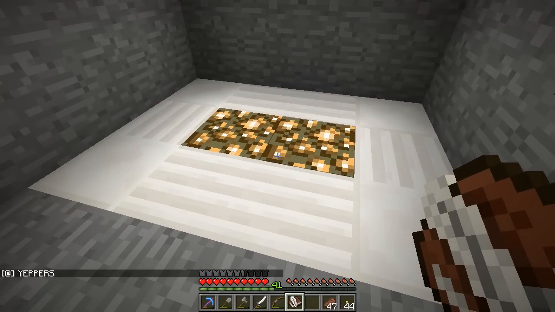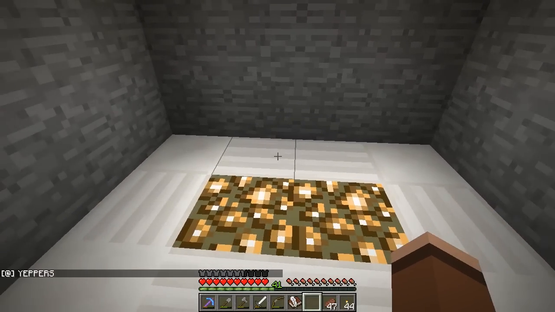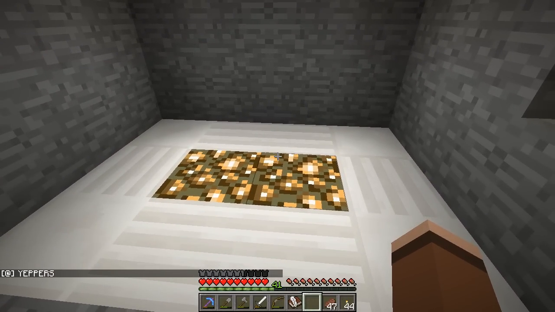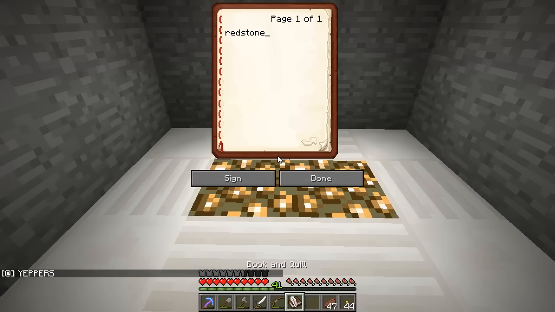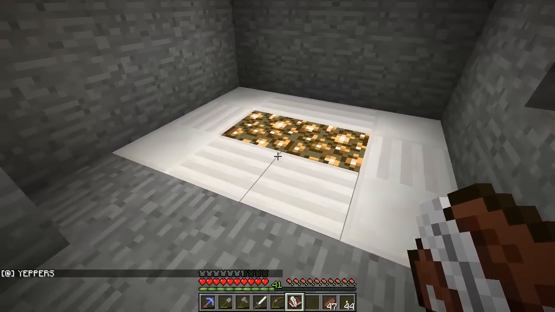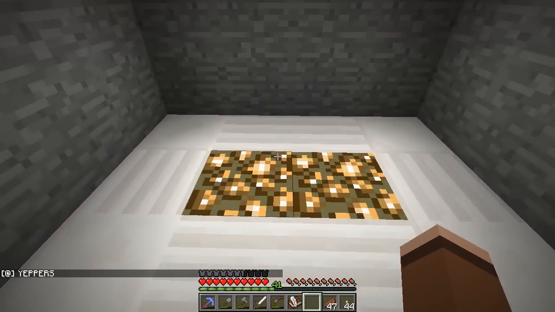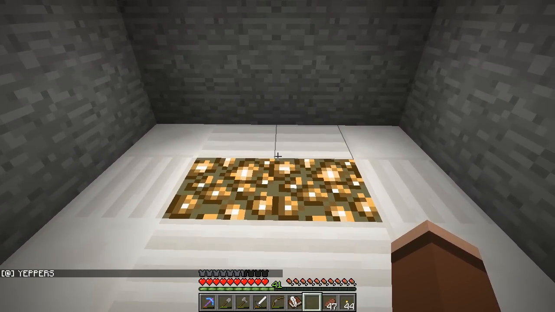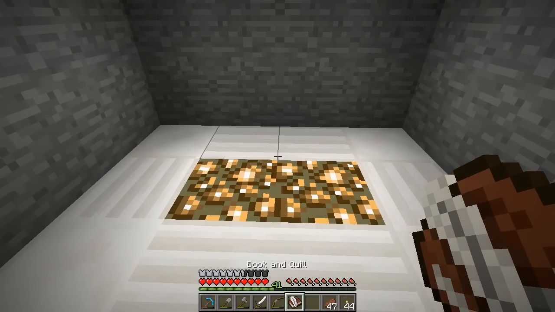Yeppers worked. Okay, so let's just wait for that to disappear a second. And let's just try it again. Yeppers, awesome. And if we make it like redstone or something like that. Oh, no, I don't want to sign it. Let's just press done. Let's wait for the yeppers to disappear from the corner, please. Come on. Yes, it doesn't work.